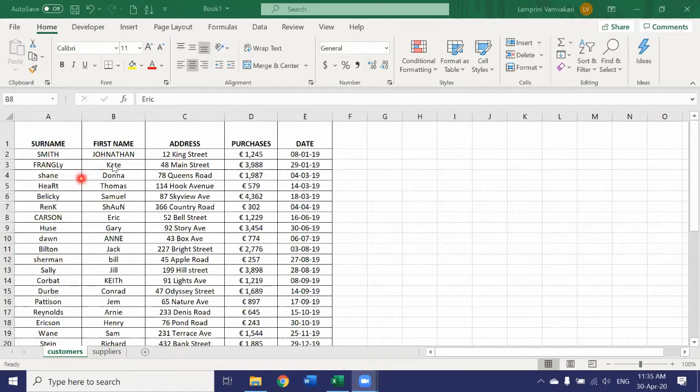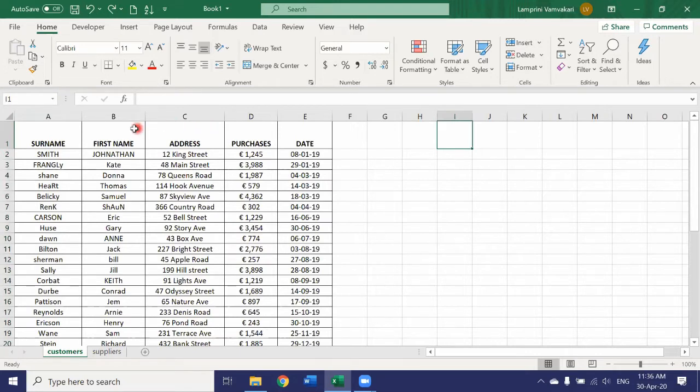In the surnames and first names, you see that someone was not in the mood for typing. So we have capitals, lowercase. There's a lot going on in here. If I wanted to correct these one by one, I could, but it would be very time consuming. So let's take a look at the PROPER function and how to fix these capitalization irregularities.